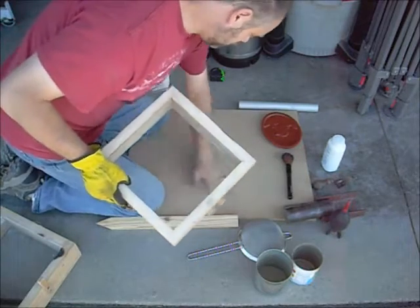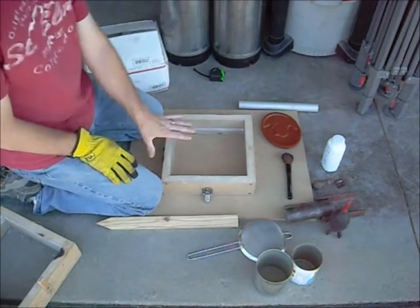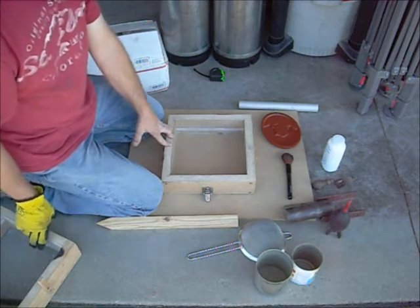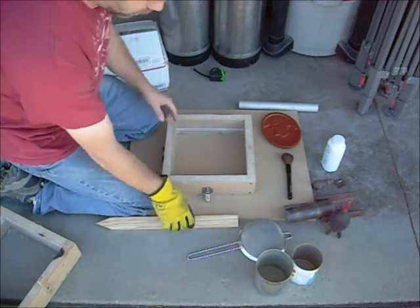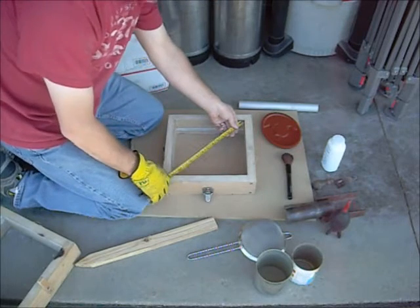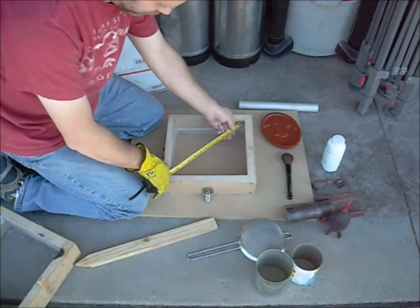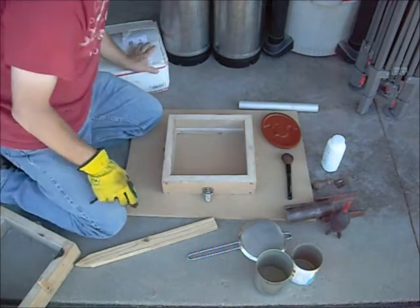I don't know that I won't buy another 55 pounds of it, because this just fits my needs for this cope and drag. I'll probably need more if I make a bigger one. I can't do very long pieces in here, even diagonal. I only have just over 12 inches there. Point to point is 13. So obviously I couldn't put a 13-inch piece in here.